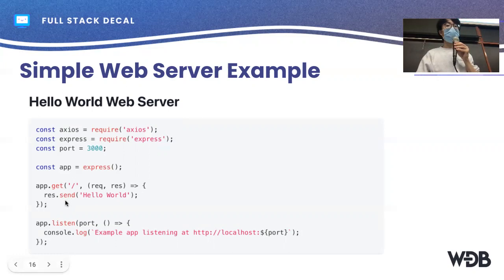So this is essentially how the Express server works. And there's also app.listen here. It's listening on the port that we have established earlier, which is essentially 3000. And the second parameter for this listen method is the arrow function. This arrow function is simply saying that once the web server starts to listen on this port, we'll execute this function. And this function, as you can see, is console.log, essentially saying that our example app has started to run and is listening at our particular URL.